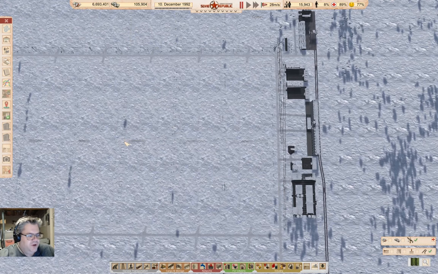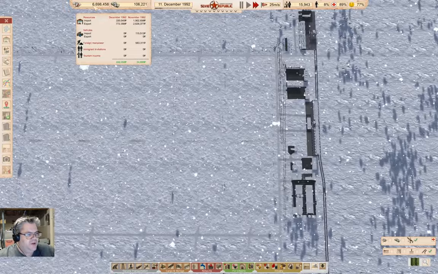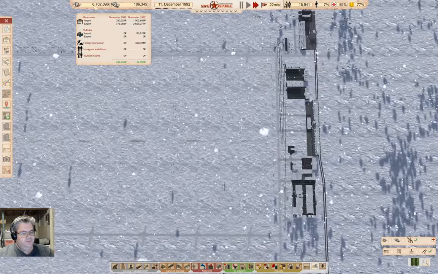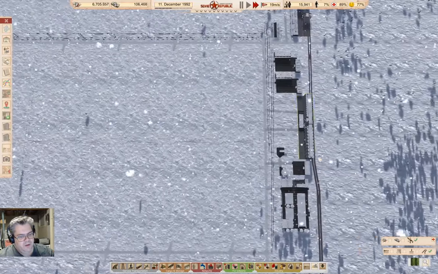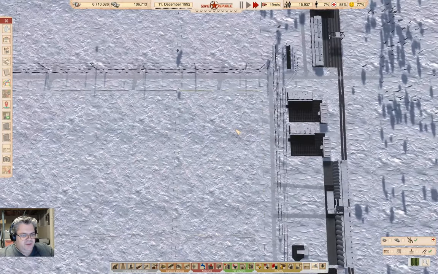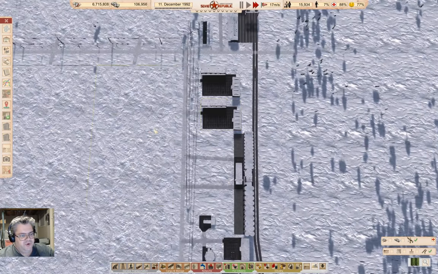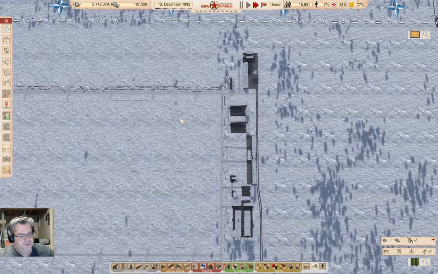Last time around we got export by pipeline going, and it's winter now. So let's get time rolling. We got a rather large amount of income coming in here. But what we need to do now is get the harvesting process going, or set up for next season, so that we can actually collect the grain from the fields here.